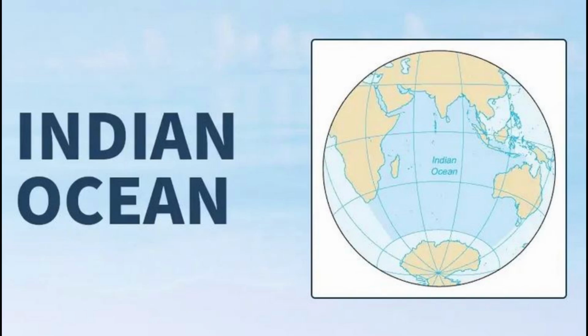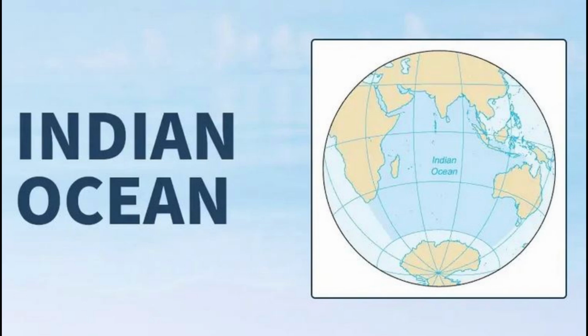The Indian Ocean, the third largest ocean in the world, covering approximately 70 million square kilometers, or about 20% of the Earth's water surface. It is bounded by Asia to the north, Africa to the west, Australia to the east, and the Southern Ocean to the south. Unlike the Pacific and Atlantic Oceans, which extend from pole to pole, the Indian Ocean is largely enclosed by land in the north, giving it unique geographical, climatic, and historical characteristics.